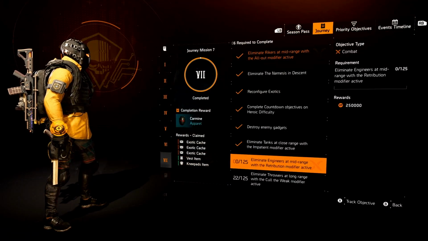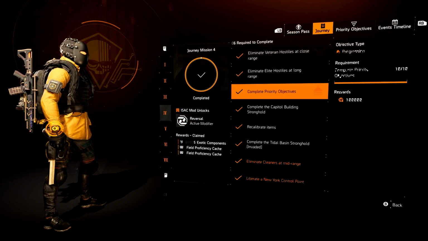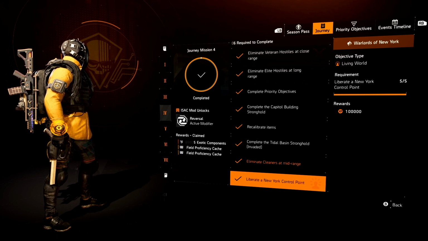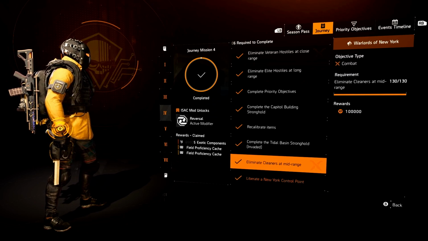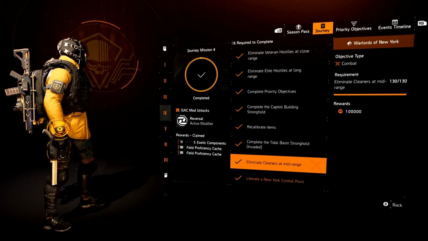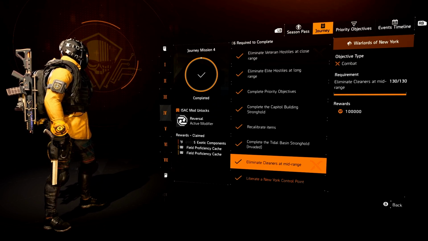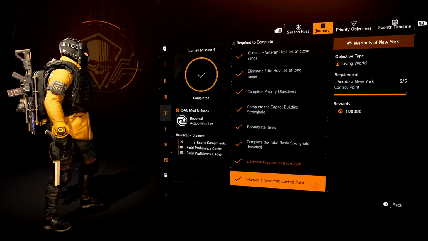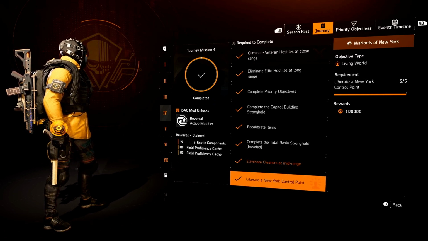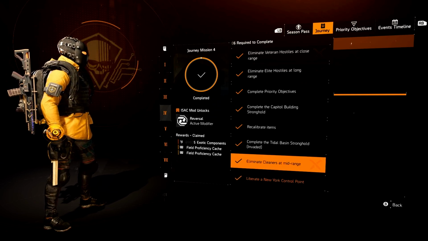So what you could do, let me go right back to it. You have to take out 5 control points. So 4 out of those 5, you could do cleaners and get the cleaners at mid-range. The thing is you have to get 130 of them, all right? So that's the only thing. You have to do 130 cleaners at mid-range. So make sure to hyper-focus those control points, make sure they're cleaners, and then you can knock out both of these at the same time.